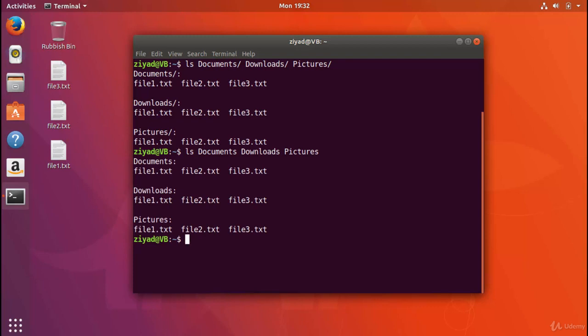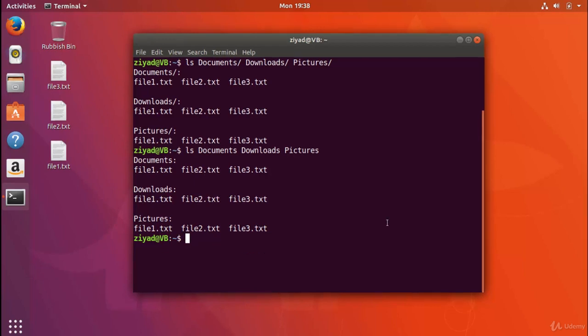Instead, you could just say, hey, why don't you list out the contents of every file that starts with the letter D, for example. Or if you're removing files, instead of saying remove this file and this file and this file, you can say remove every file in this folder as long as its name ends in .txt. Or if you're copying files, instead of saying copy this file and this file and this file, you can say copy every file from this folder to this other folder as long as its name ends with .pdf.